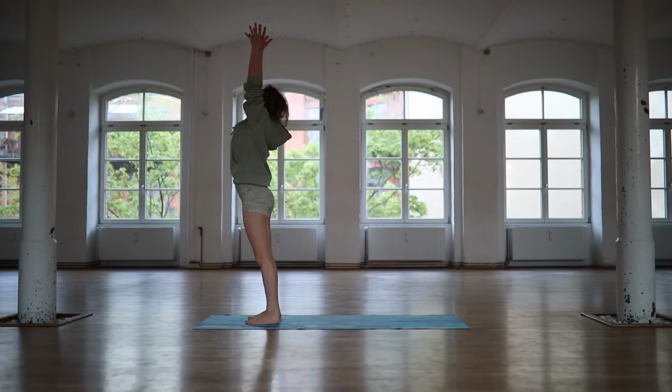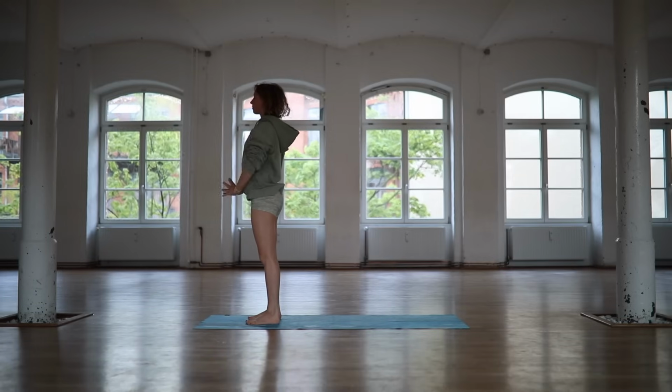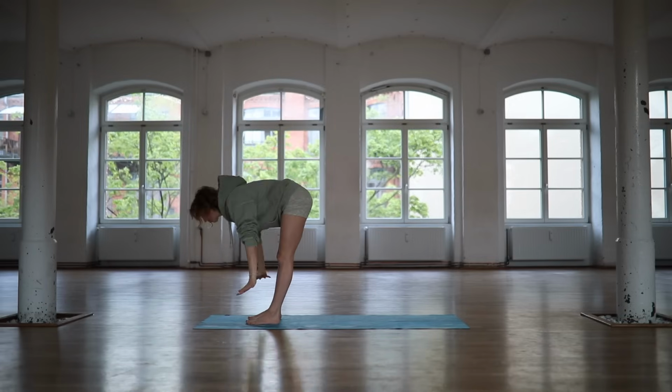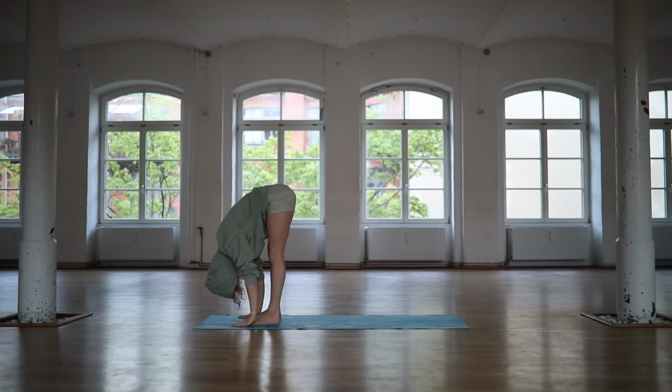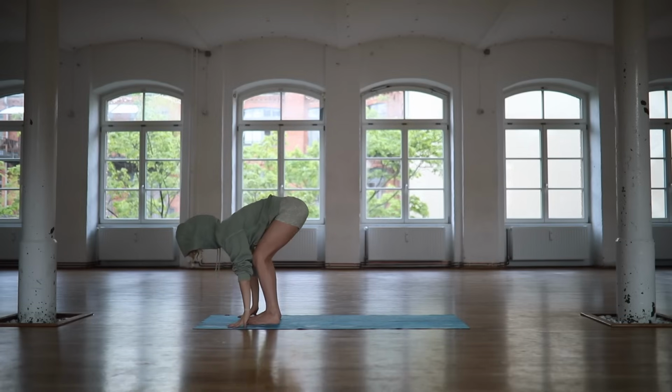Reach your arms over your head, take a deep breath in. Exhale, draw your hands to your heart. Inhale, reach your arms up to the sky. And exhale, slowly bow forward into Uttanasana. Lengthen your spine, take a deep breath in.